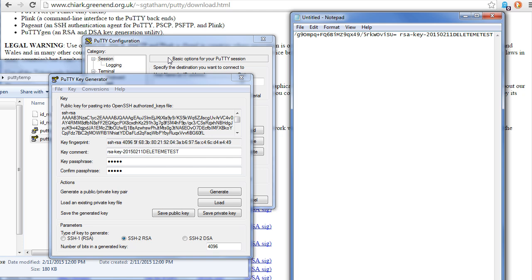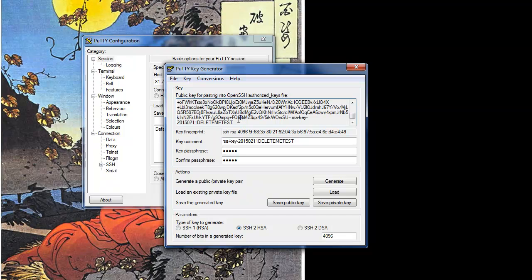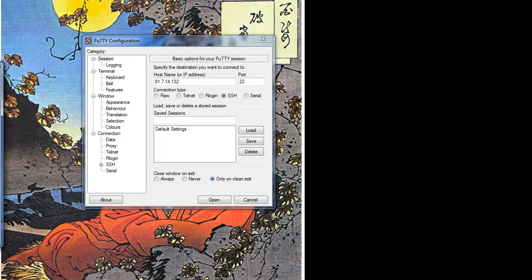And you place the public part of the key, the public key, out onto the servers you want to log into. Okay, so now I have pasted my public key here into the Unix server, the FreeBSD server that I'm going to be connecting to. So that would be in the home directory of the user I want to log in as, in the .ssh, so the hidden SSH directory, in a file called authorized_keys. I have another video on this for the specifics.